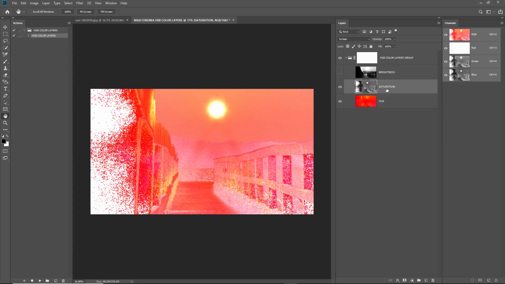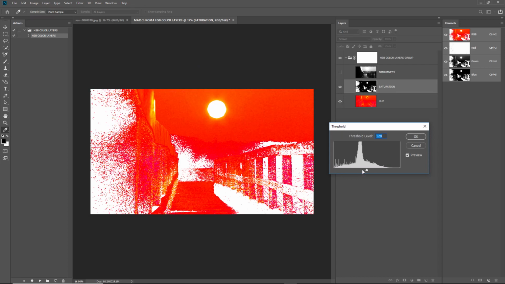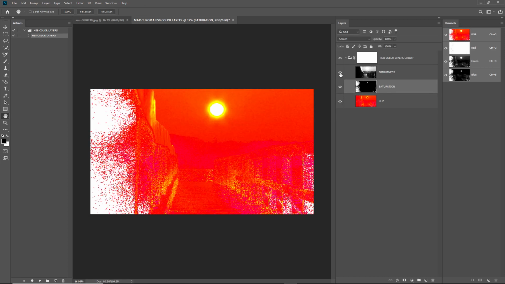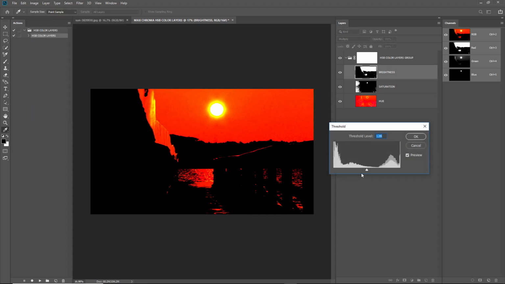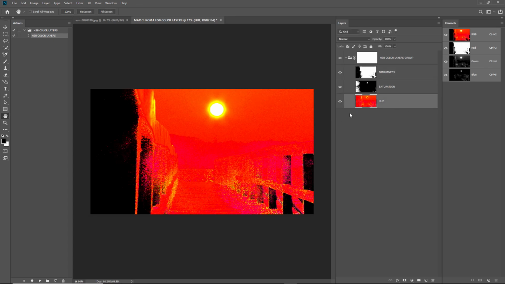You know, if you take this saturation and maybe threshold it. And we take this brightness, we threshold it. Okay, you can kind of see what the real hues are in the image, apart from where they get washed out to pure white or pure black.